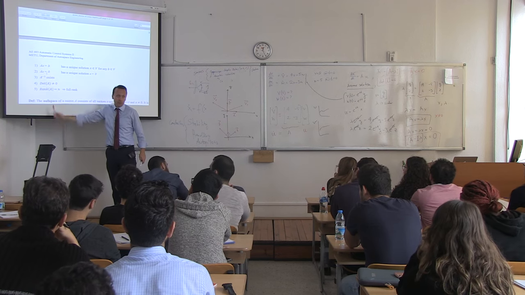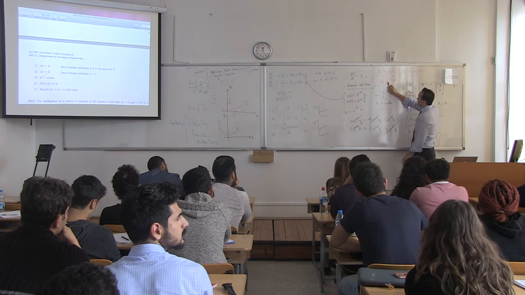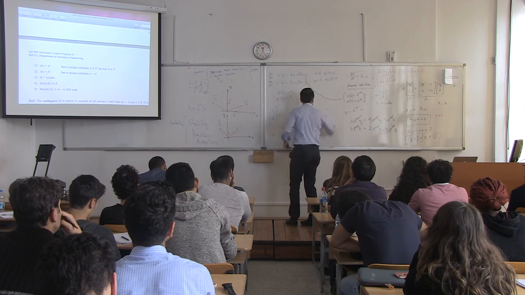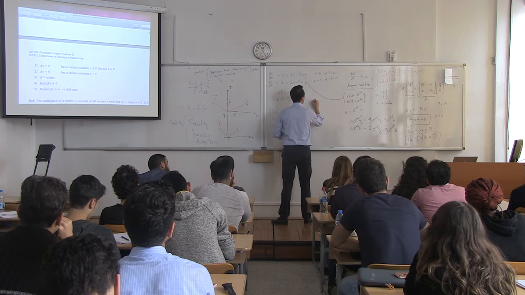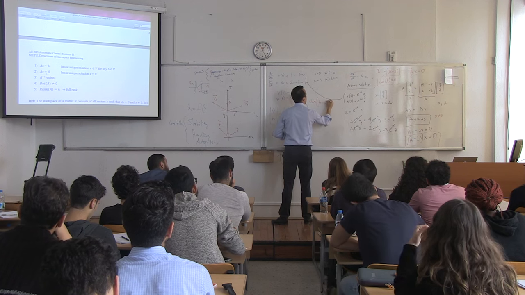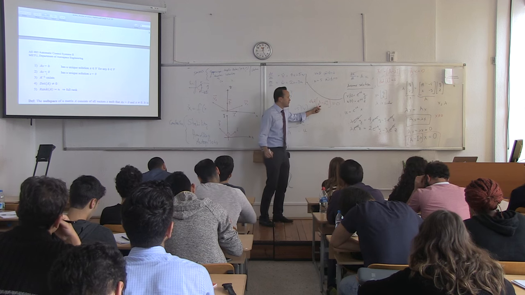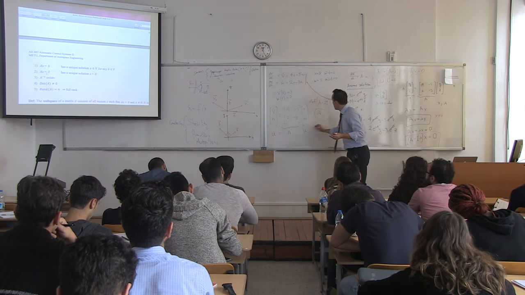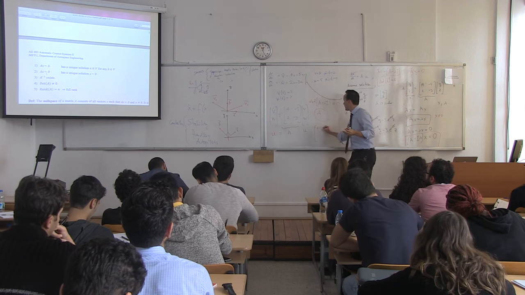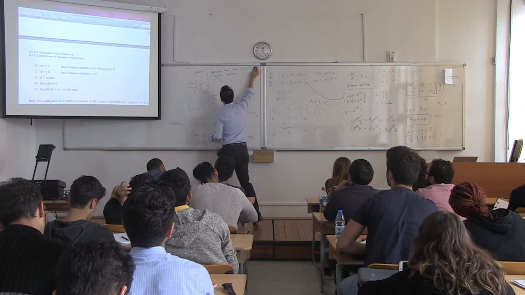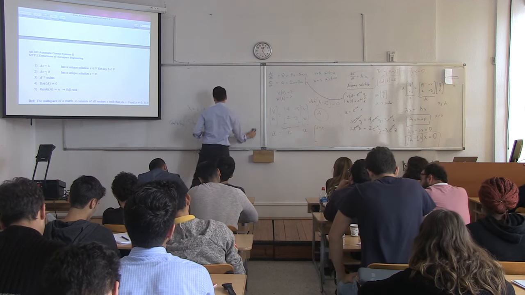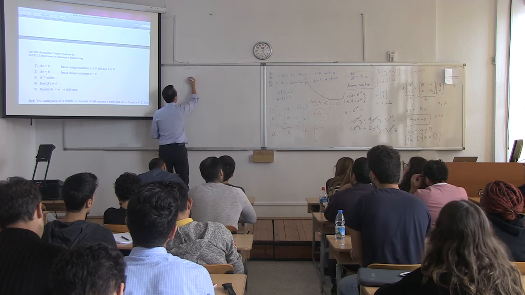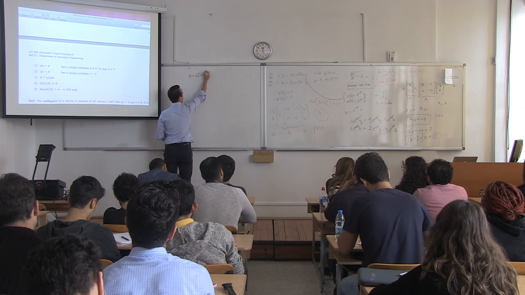For x not to be equal to 0, the determinant of A must be equal to 0, which here means the determinant of A minus lambda I must be equal to 0. And this is the equation we always use in order to find the eigenvalues, isn't it? I'm sure you have done this. Maybe I can remove all this stuff now and take A minus lambda I. Let's write it down.